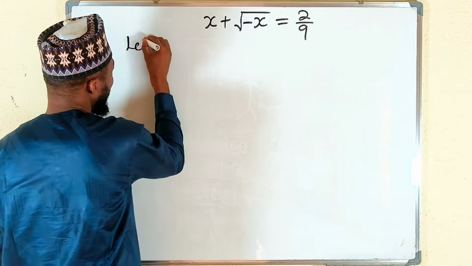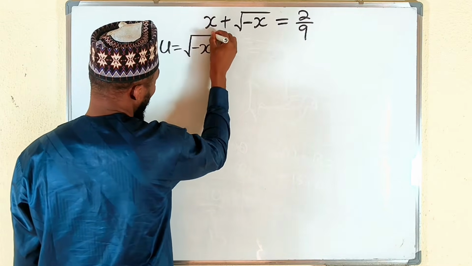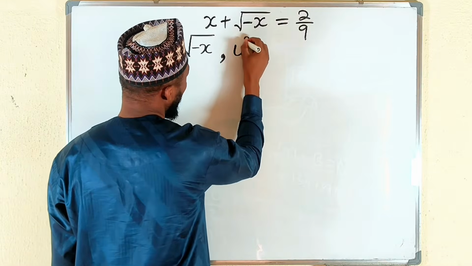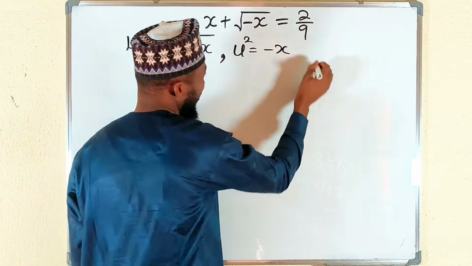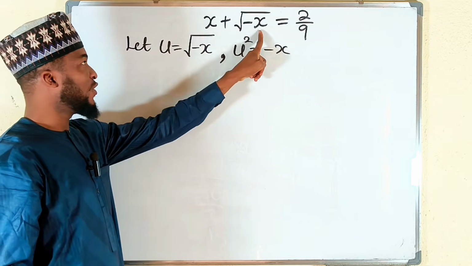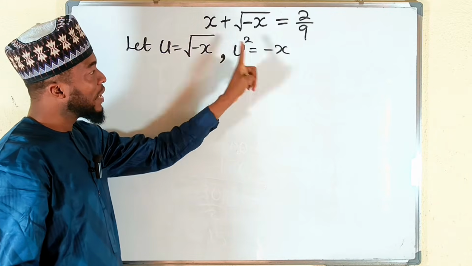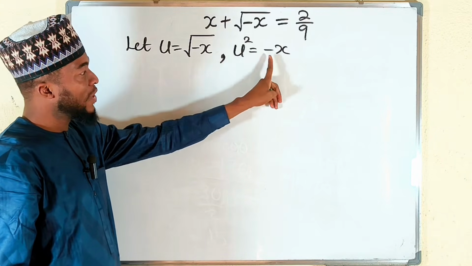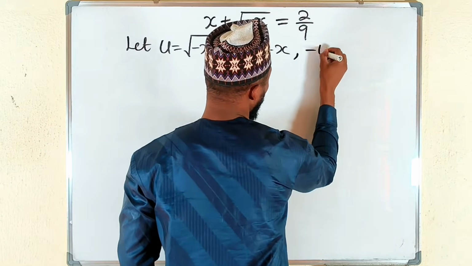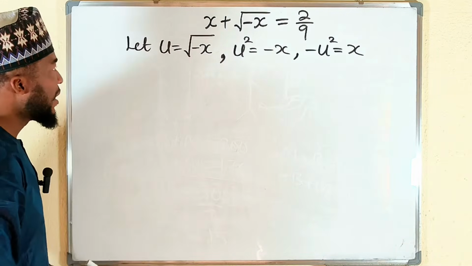Substitution: let the whole of this be equal to something. So let u be equal to the square root of negative x, so that the moment you square both sides, you have u squared equal to just negative x. But we have an x here. Since we are changing this to be in terms of u, this has to be in terms of u as well. We have x and negative x here, so just multiply both sides by that negative. You have minus u squared to be what? x. Yes, and now we have everything we need.